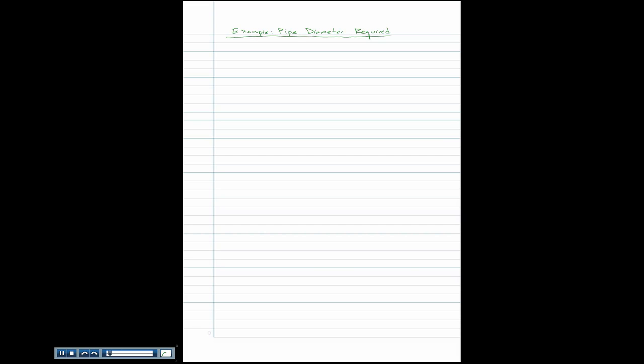Okay, in this example we're looking at a pipe length of 40 meters and cast iron pipe with a k sub s value of 0.26 millimeters. We would like to have a flow rate of 0.3 cubic meters per second, and so what diameter is needed in order for that to happen? Of course, remember from the basic principles of energy loss that the smaller the pipe diameter, the higher the velocity is going to be and the more head loss there will be.